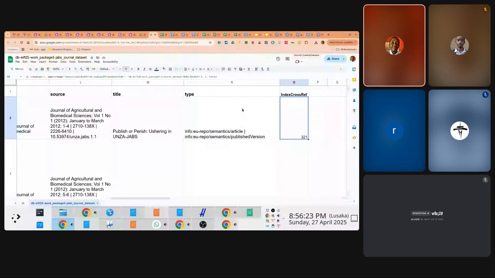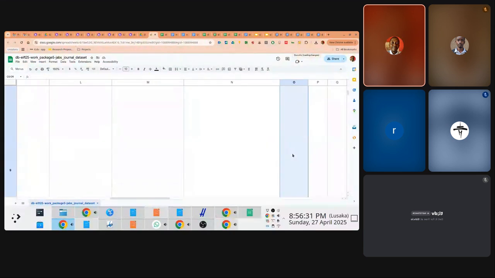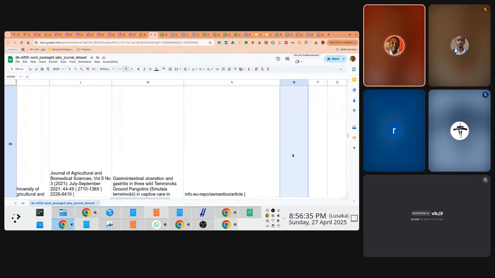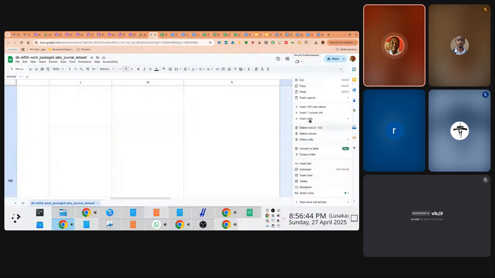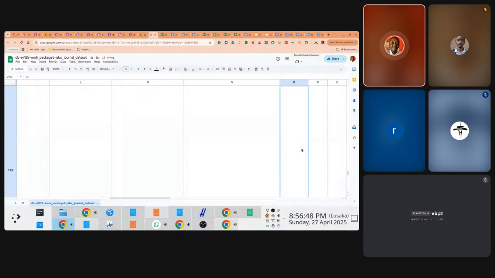I can pull everything here. I've already locked it, so I can say I want to check, but how do I check which one is not there? I'm going to come all the way down here, all the way to the 102nd column, which is this one, and then I will paste special formula. There are bound to be some errors, but I can't see them now.